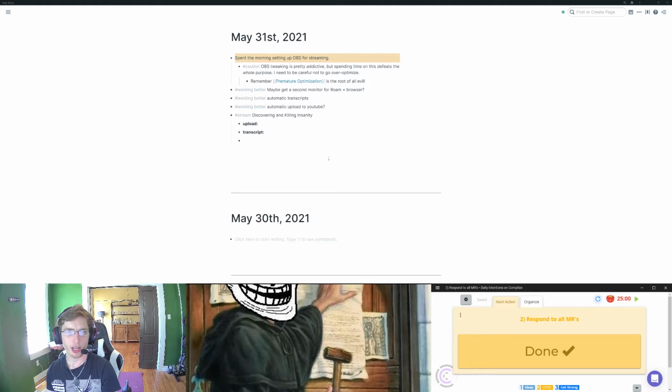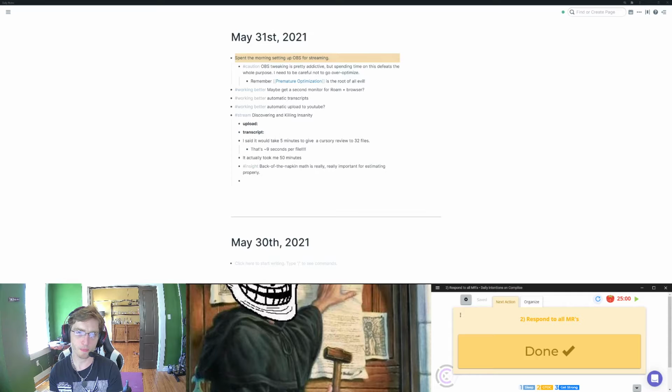But anyway, yeah, some lessons learned here. Back of the napkin math is really important. Let's write this down. Insight: back of the napkin math is really, really important for estimating properly. Or a calculator if, like me, you've forgotten all arithmetic. Let's see, what was the root problem? The root problem is that I thought the task was like a final safety check, with low probability of finding things to work on.